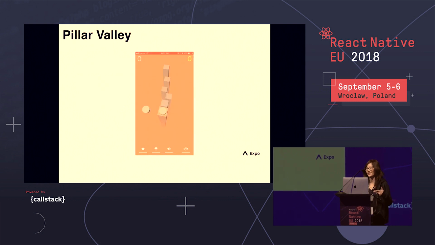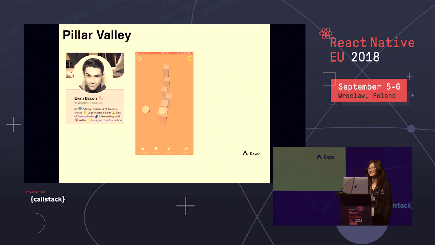And to talk about Buggy Valley, it was inspired by this app called Pillar Valley. Pillar Valley was built from the ground up in React Native on the Expo platform. And the way it works is there's a puck that circles around on the app, and when it touches the pillar, that's when you touch the screen, and that's how you can go on in the game. It's really cool, and it's available for download from the app stores. Pillar Valley was made by my amazing coworker, Evan Bacon.